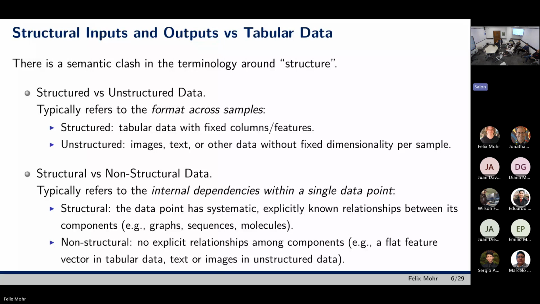So if I have just a sentence, then I'm in the unstructured scenario, but also in the non-structural scenario, because there is no real structure. I have a list, but I do not have explicit information that the third word refers to the first word, for example. Implicitly, that can be there, but not explicitly.